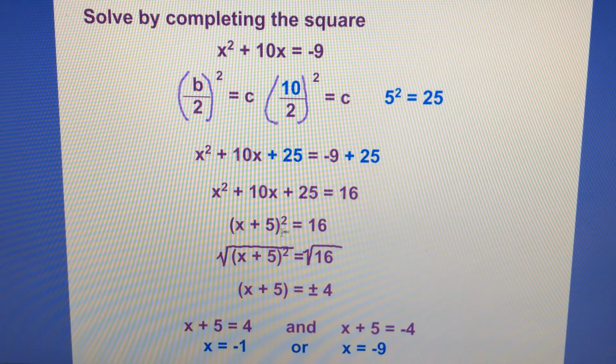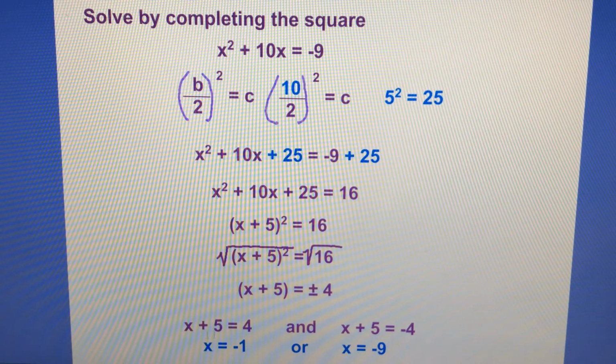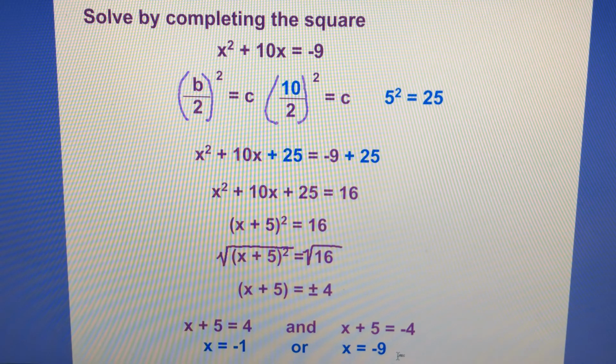I'm going to have x plus 5 squared equals 16. Square root of both sides. x plus 5 equals plus or minus 4. Notice how convenient it is that all of these are coming out to equal simple numbers, perfect squares. Of course, they're going to create perfect squares because we're creating them, but you know that in real life you're going to get some more complicated questions, but not yet. We're just at the beginning of this. You're going to be okay freshman year doing Algebra 1. I have x plus 5 equals 4, or x plus 5 equals negative 4. That means my answer is x equals negative 1 or x equals negative 9. You have two answers.